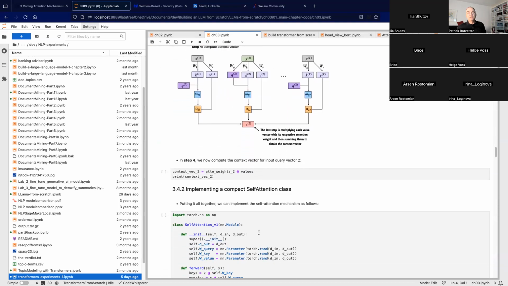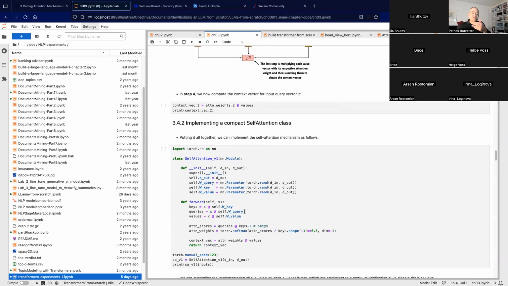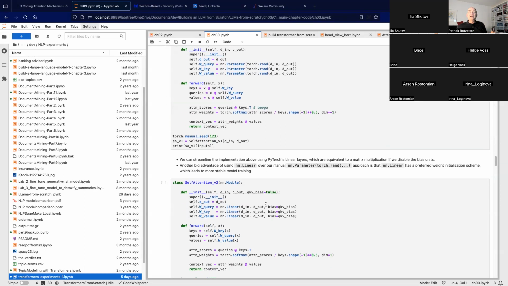And then you're done. Then you have the attention layer of a transformer. Of course, you can implement it in a nice way using a self-attention class that Sebastian has written here. But this is basically the attention mechanism.